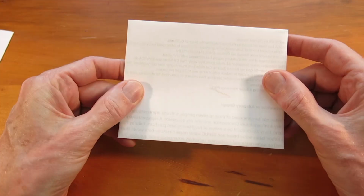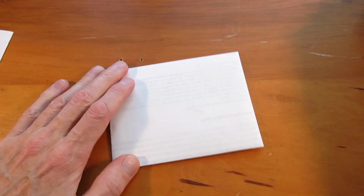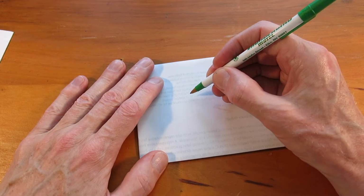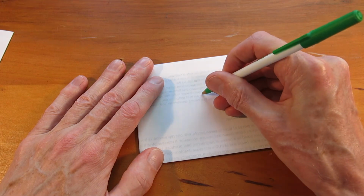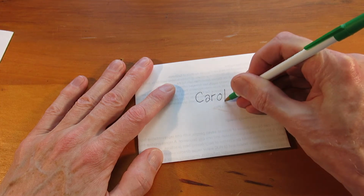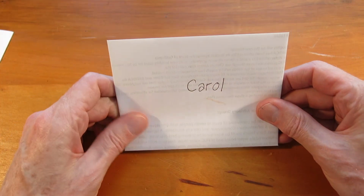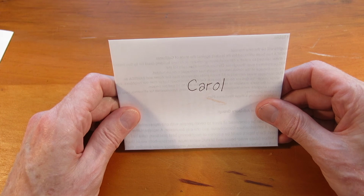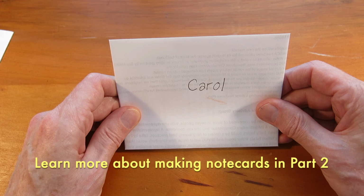Doesn't need any tape or any glue. And the note card's inside. And then on the front, you can write the person's name that you want it to go to. So I'm going to say Carol. And then I can put this at Carol's place at the breakfast table or just give it to her whatever I want.